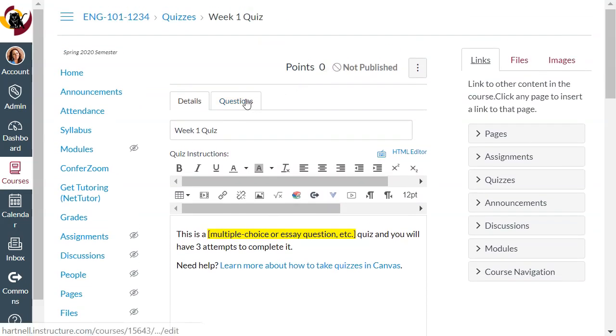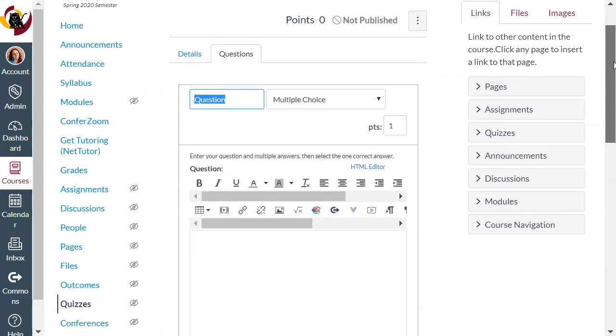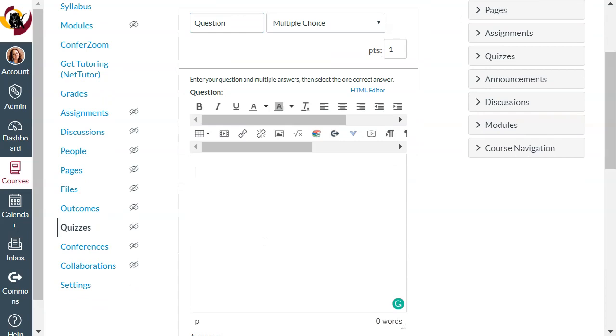And then you'll go to the Questions tab, and this is where you will add your questions, and this is also what will affect your total grade points here. So there's not overall points for the quiz, it is based question by question. So you'll click on the Quizzes tab, hit plus new question, enter in your question here, make sure your grade points are up here, we'll make it worth 2 points.